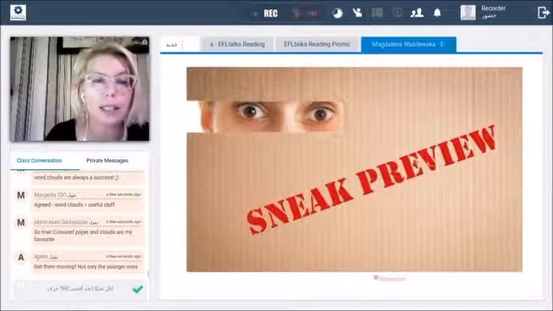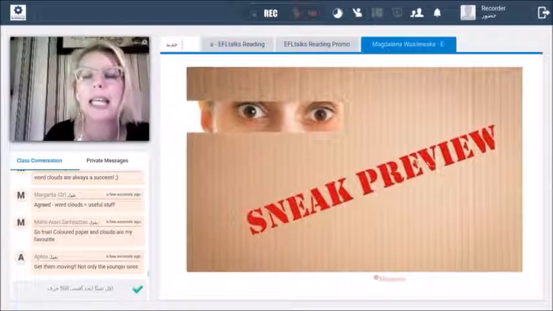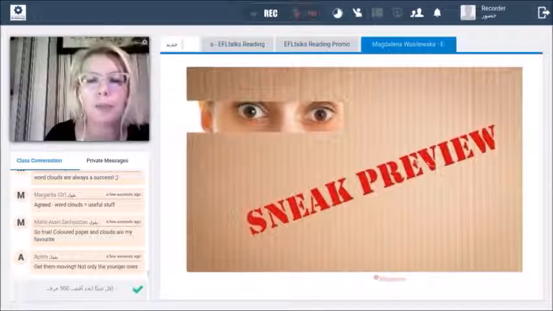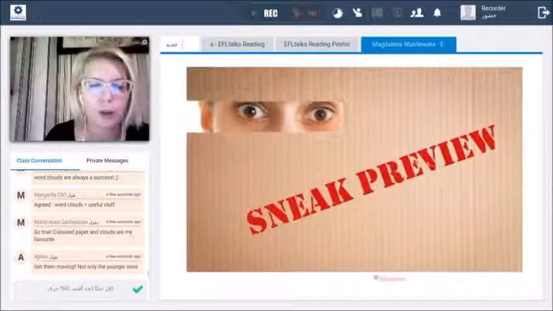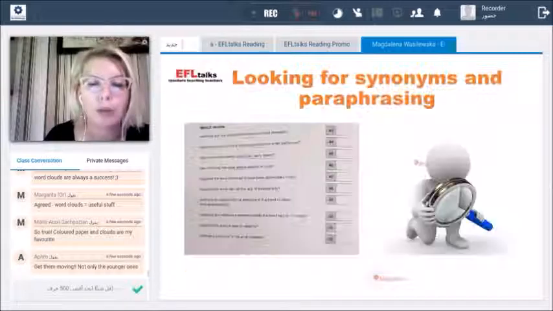So what you learn by this activity are techniques like skimming and scanning, looking for details, and practicing focusing on the general idea. These time limits are really important because, as we said earlier, it is probably one of the most difficult things for the students. So it's great for practicing quick reading and getting the message across.